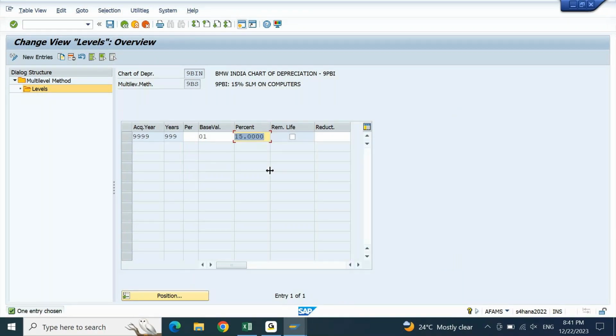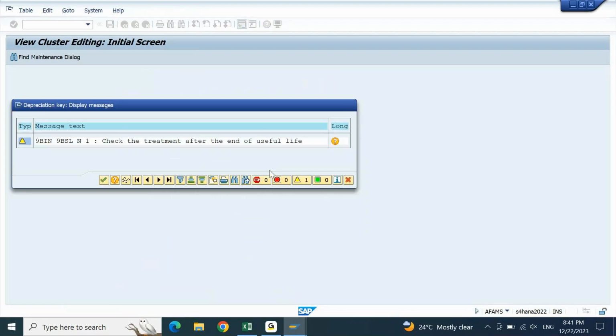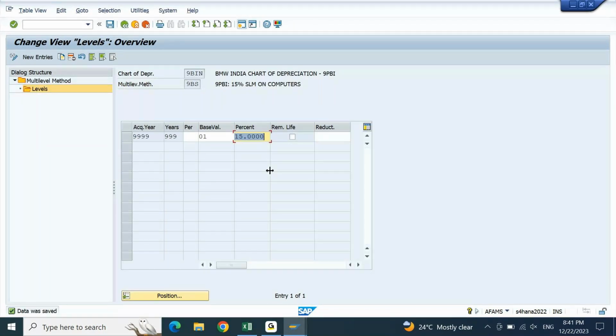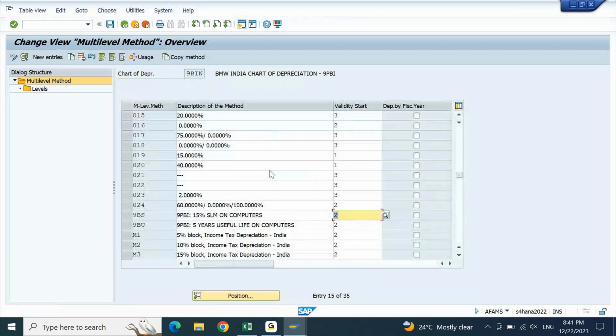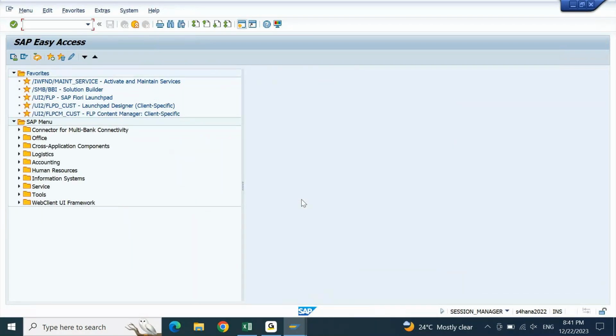From here system is going to do the calculation. I am changing the percentage here because if I create another key we will be deviated from the topic. That is why I am simply changing the depreciation rate here. Come back. Otherwise we will have to rework on the calculation or redo the configuration for the new key, which I am not doing. Since we already understood that calculation, I am going ahead with the same calculation.